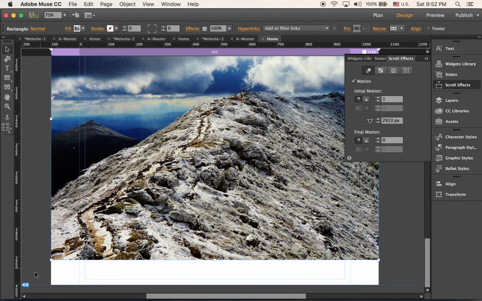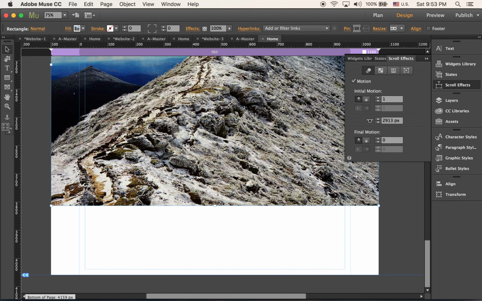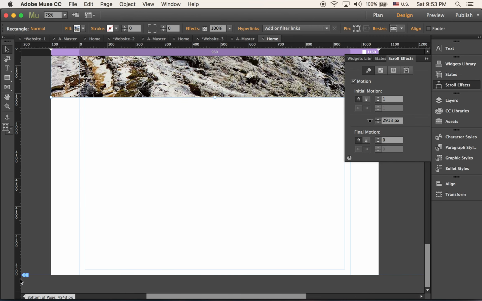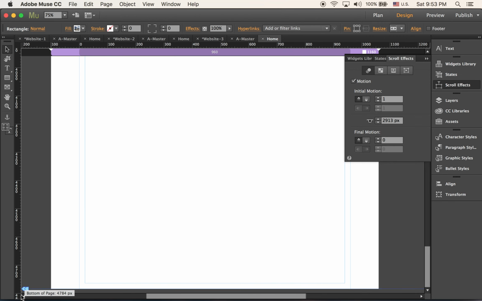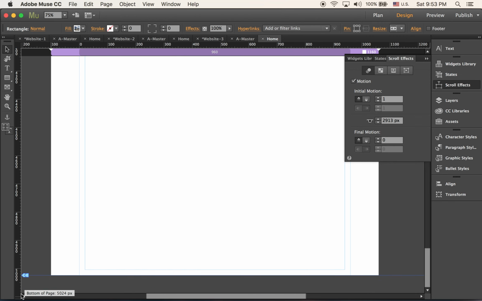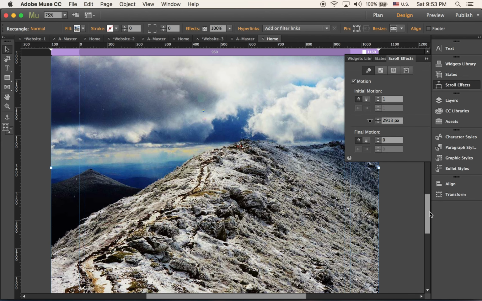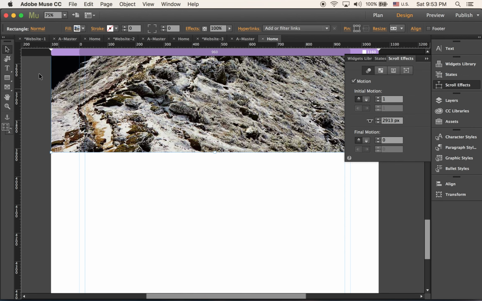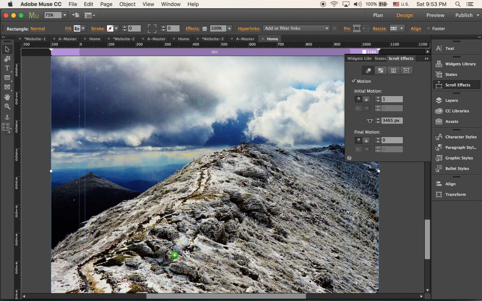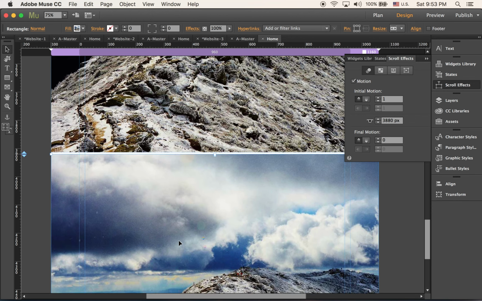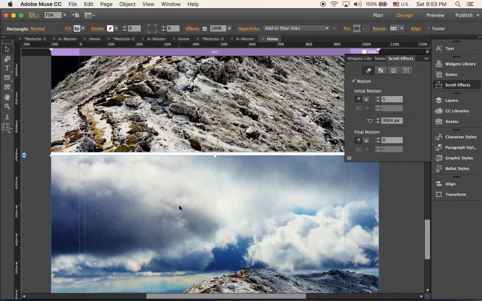Okay, I think I need to extend it a little more, taller, up to maybe almost 5,000, and we can adjust it later. Maybe 5,000 somewhere here, and then let me copy this, hold down the Option, click and drag it to the bottom, and line up.